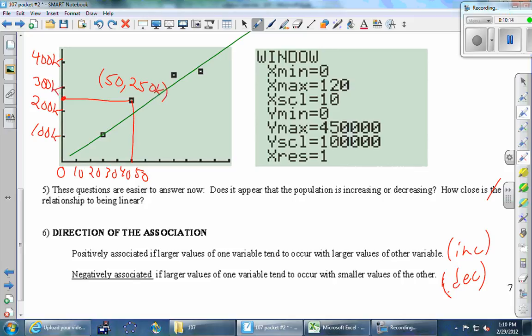But then we'll say one more thing about why maybe we call it positively associated or negatively associated. Do you guys remember, what can you tell me about the slope of that green line? What kind of a number is that slope? It is a positive number because that is an uphill line. Remember, we always run to the right. And if we are running to the right, we are getting out of breath because we are going uphill. And we know that uphill lines have positive slopes. So when we say positively associated, we're really just saying positive slope. So that's the connection to yesterday. It's a positive slope. Negatively associated means negative slope.